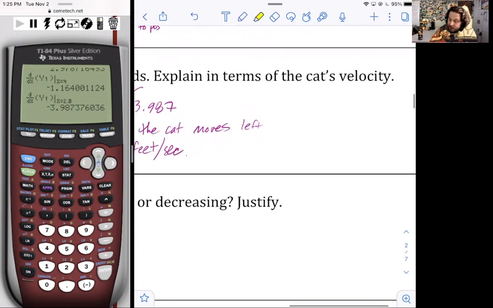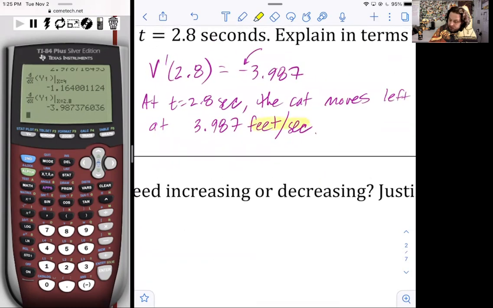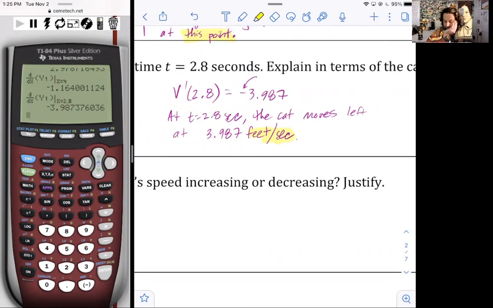Again, it told you to answer it in velocity units. So I'm answering it in velocity. But I'm really using speed, right? I'm interpreting that as a vector. Always interpret the sign and then the magnitude in the sentence. And I have both of my units. If you wrote the sentence, but you forgot to put seconds on the time, you wouldn't get full credit.